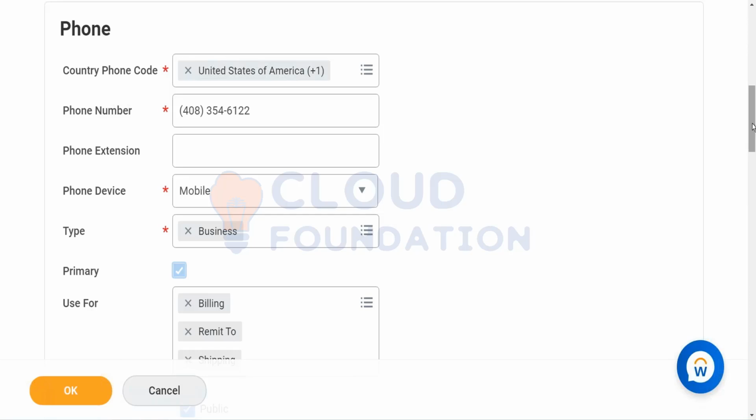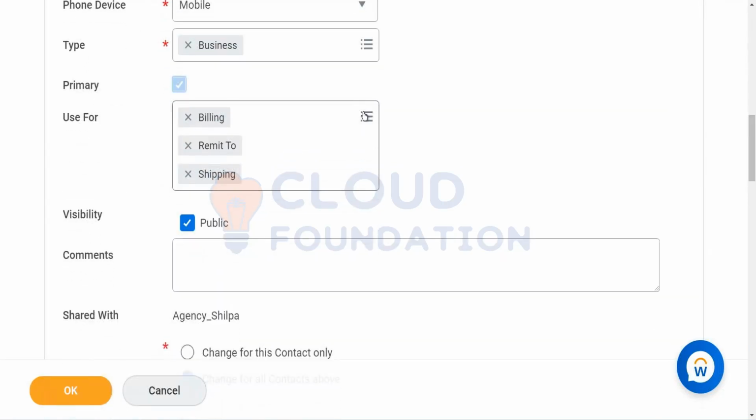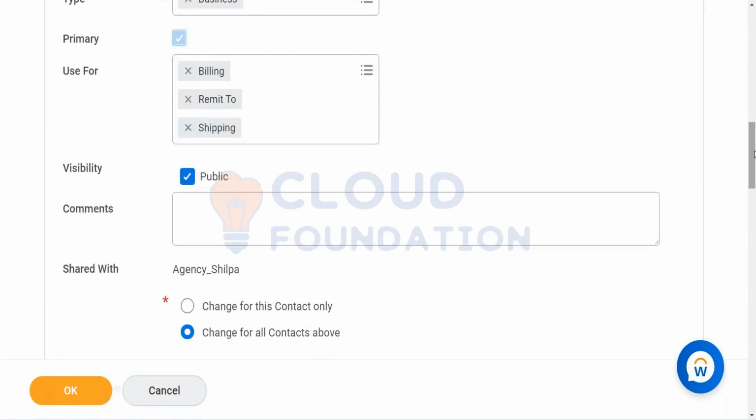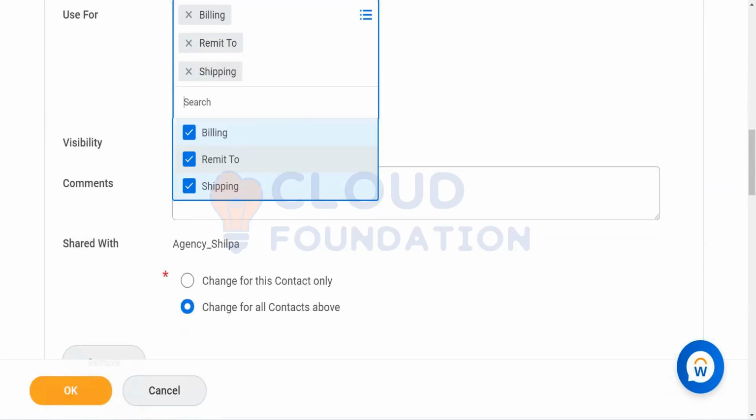So we'll see the drop down values of these.